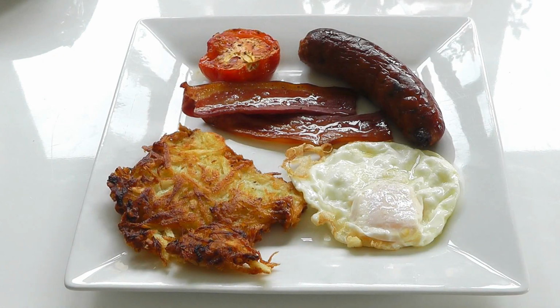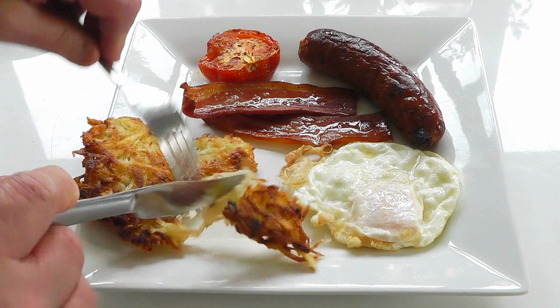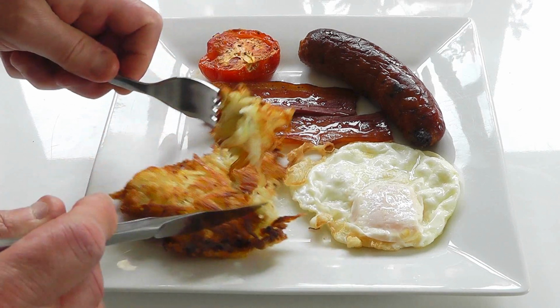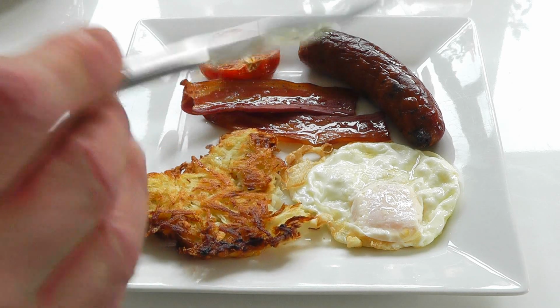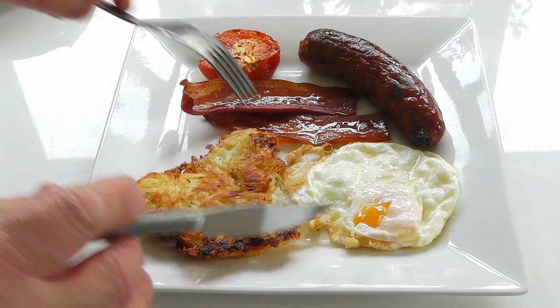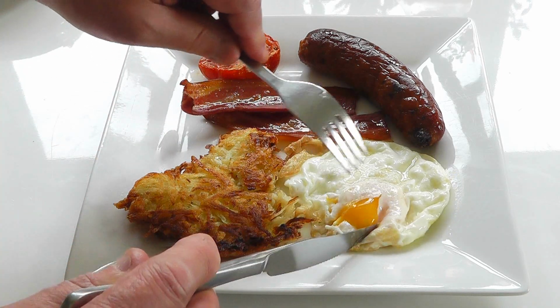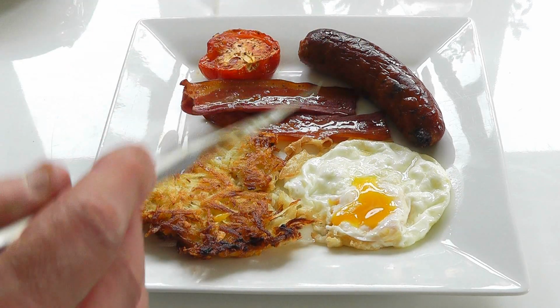Now I'm going to try that. Yeah, let's try this little bit here. Oh yeah. Let's try that. That's lovely and crunchy. Oh, really nice. Soft in the middle like this egg. Look, beautiful. Give that a squeeze. Oh, delish. I don't know where to go next.